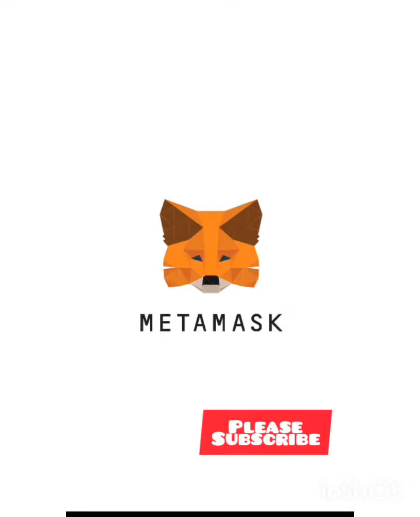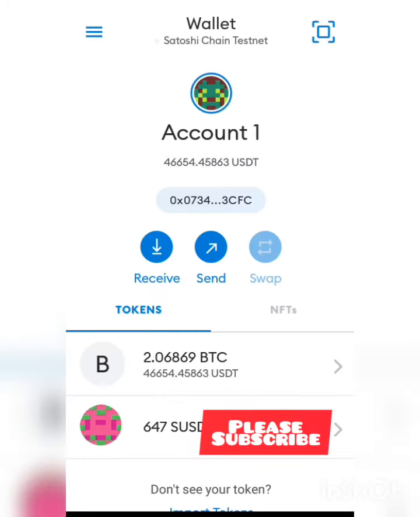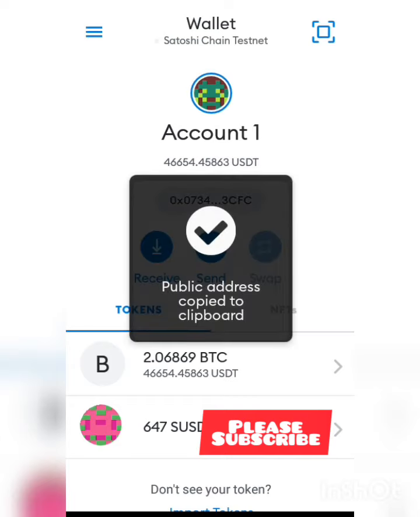That's the link. So you paste your address here. After pasting, do the I'm not a robot, just to ascertain that it's not a bot that is trying to do the captcha.